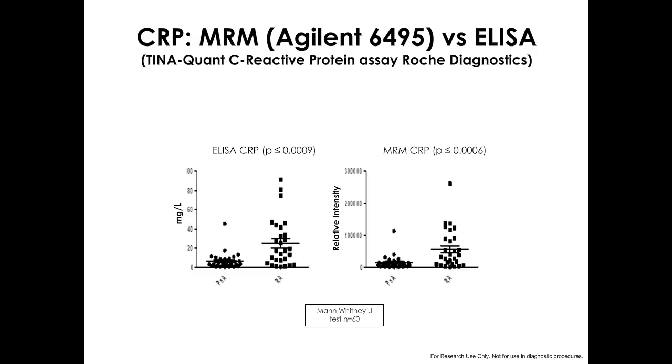The difference, of course, is that this MRM took 3 days to develop compared to the time taken to develop an ELISA. And of course, what we're able to do with the MRM is to multiplex it much more effectively. And so I think then to summarize, and I hope that's illustrated a process that we've gone through to try to develop a multiplex protein test for prostate cancer, and we have a number of tests that we're developing.